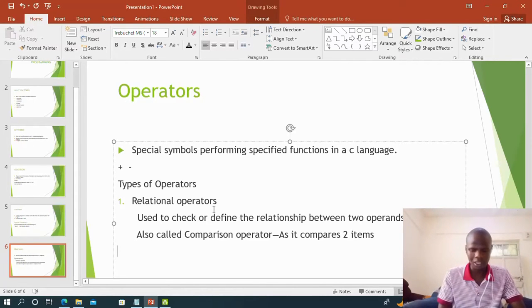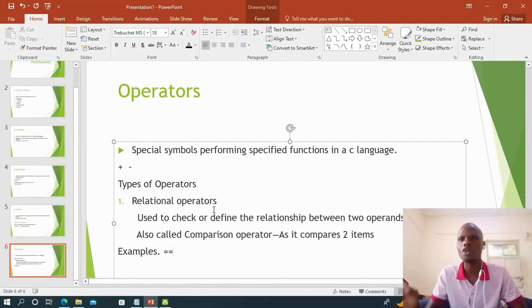Examples include, let me start with equal to. Equal to is double equal signs. You need to note that one equal sign is not a relational operator, but an assignment operator.